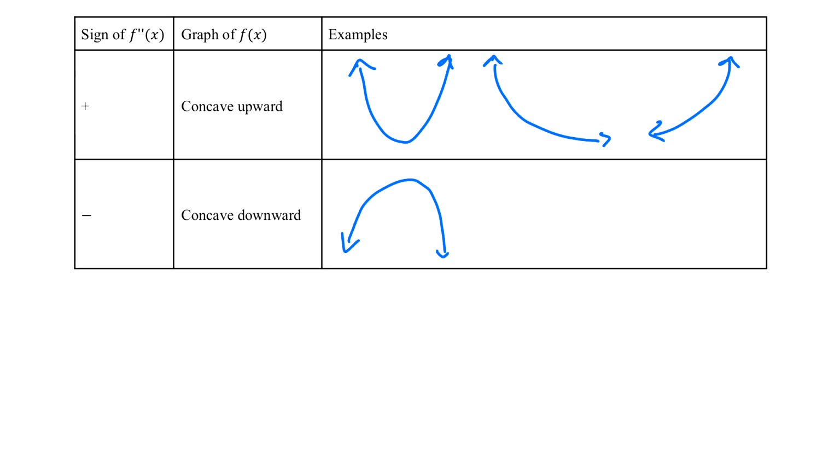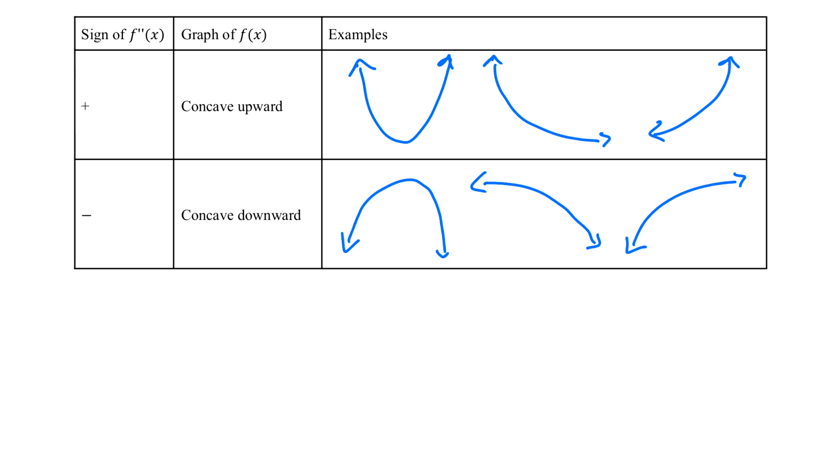But again, if you take these and flip them upside down, this would sort of give us the right-hand side, in this case, of our concave downward shape, and then this would give us the left-hand side of our concave downward shape. So it could look like any one of these. We might have a minimum or a maximum, or we might not.